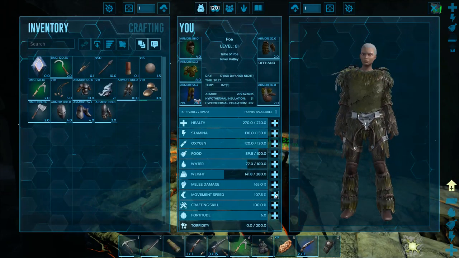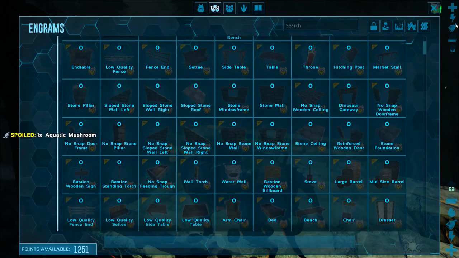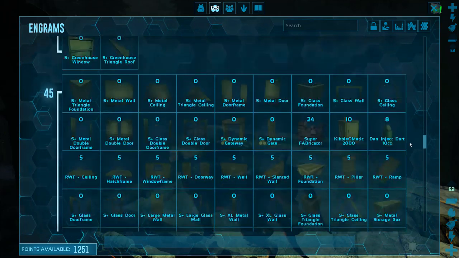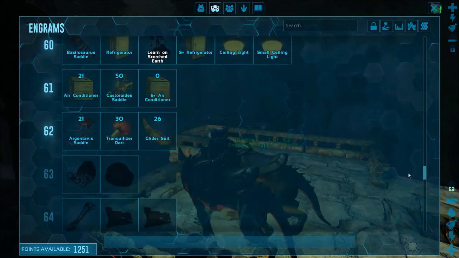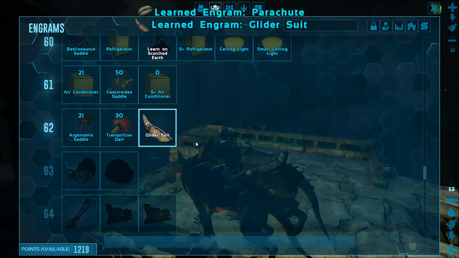Okay, let me level up. I think I want to put it in weight. Yeah, there we go. 40. The more that you craft, obviously, the more you're going to level up. Learn. Well, you darn tootin', we will learn it.